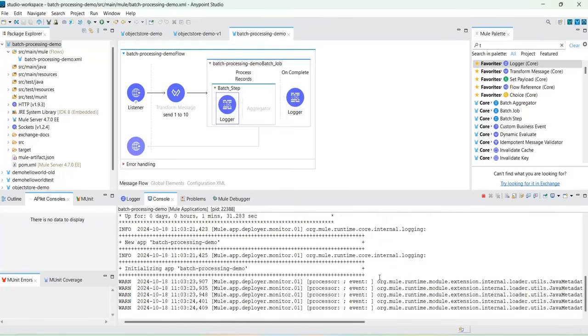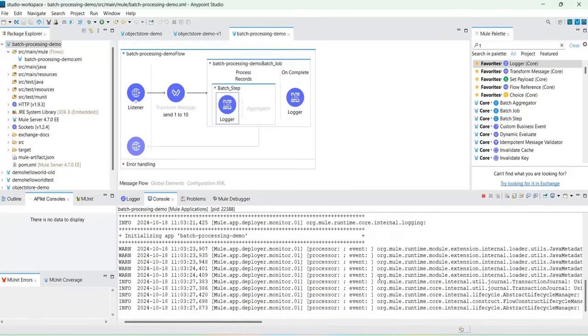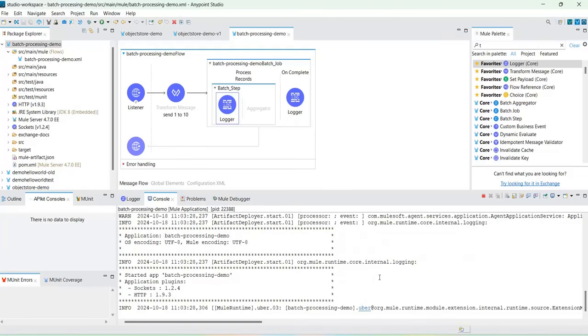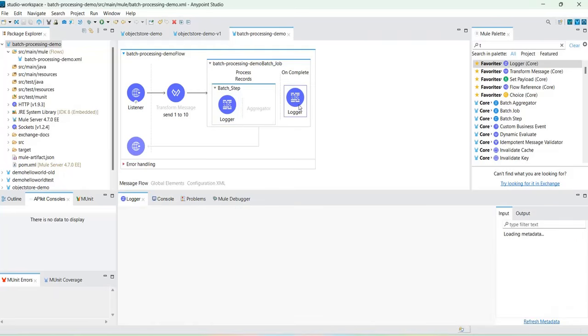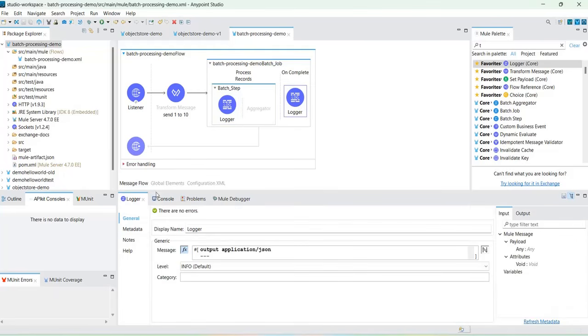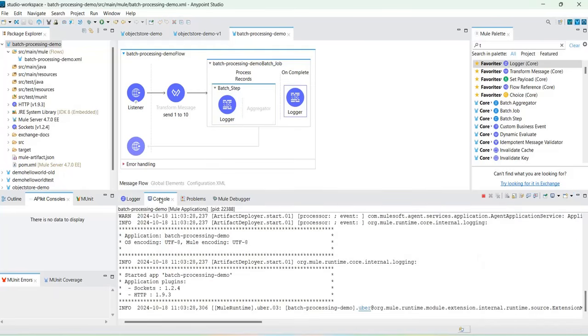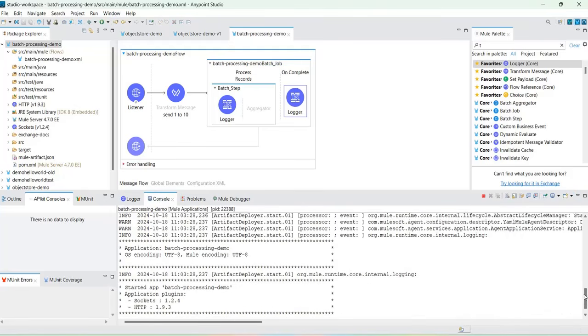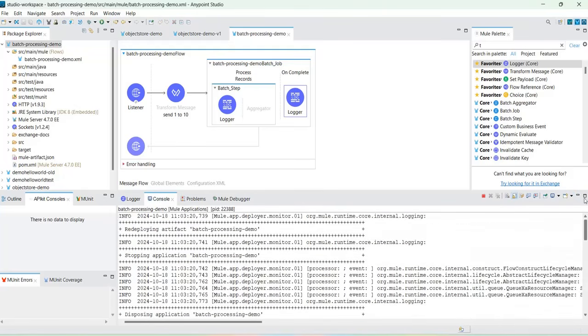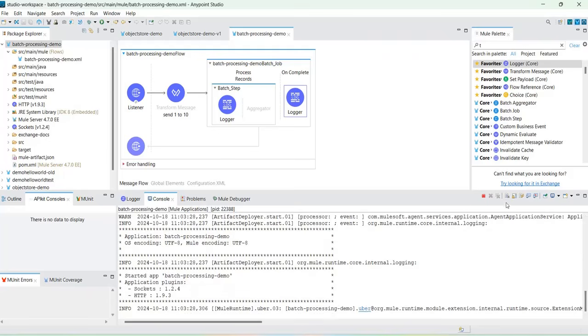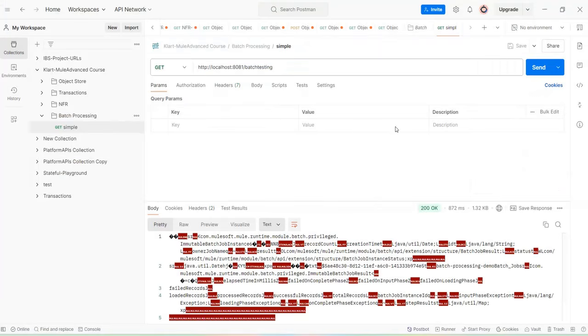It is started. Let me clear the log. Now I'm triggering it again.